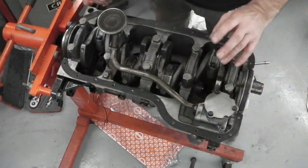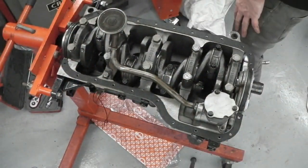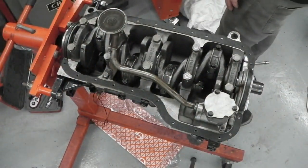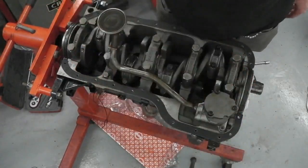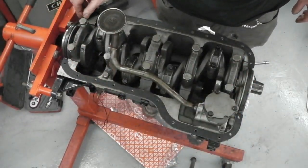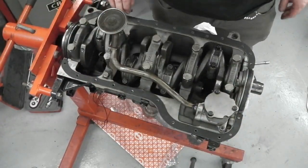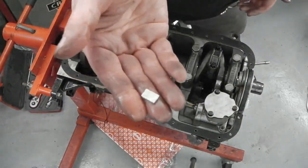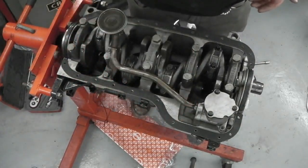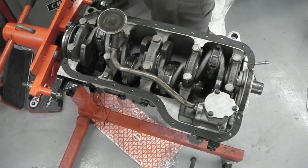Right, it's going on. Where did the wedges go? Please tell me. Where did the little rubber wedges go? Here they are. We know this has got something to do with this. Jim, where are you when I need you? Come on, boy. Where do these wedges go? They're in the end, I'm sure of it.